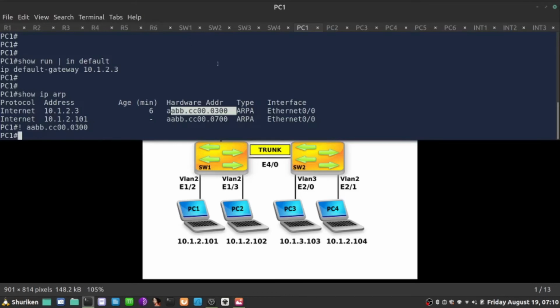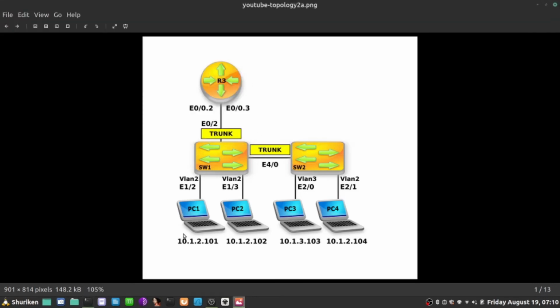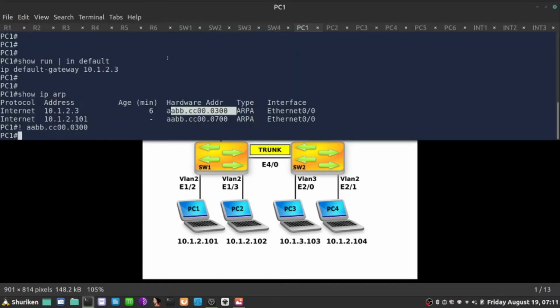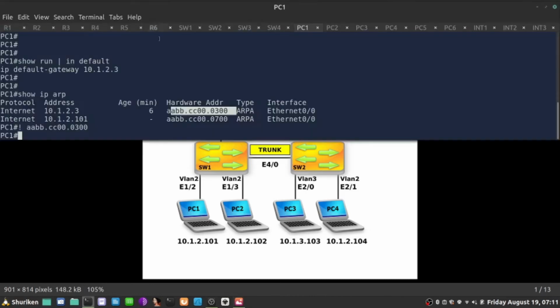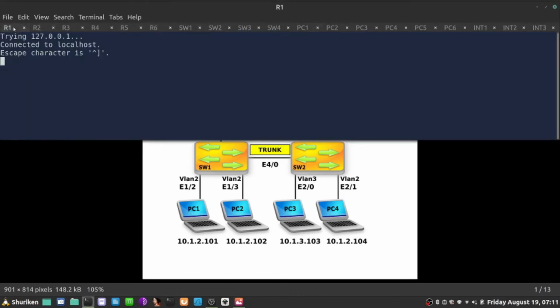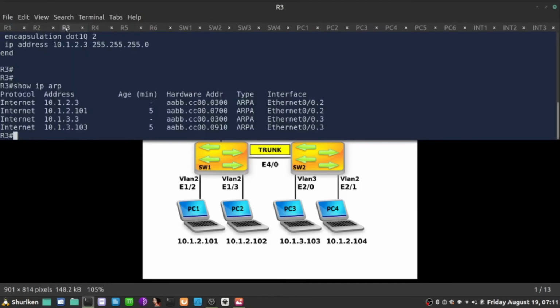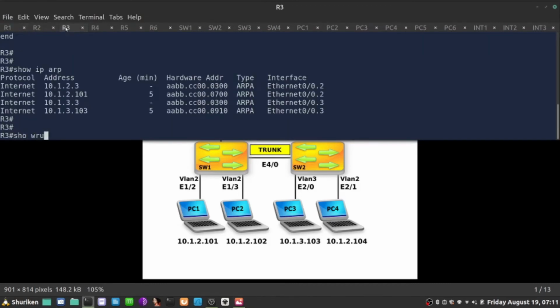Then it looks at layer 3, in which it sees the sender 10.1.2.101 and the receiver 10.1.3.103. Since we created the subinterface, that creates a routing table entry directly connected to E0/0.3 with the 10.1.3.0 subnet. Let's see how that happened. Show IP route.